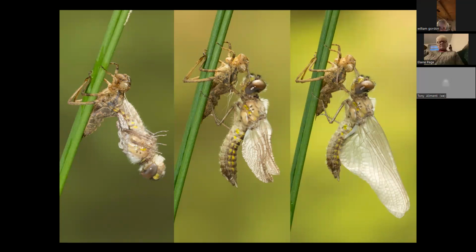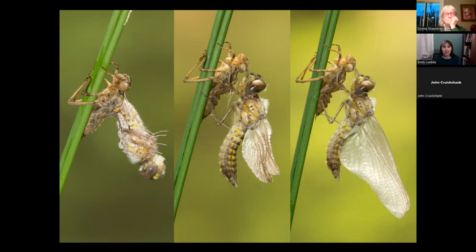This is a very vulnerable time for the dragonfly. It can't fly. It can't really go anywhere. So yeah, super vulnerable right now as it waits for some of its body to harden up and for the wings to expand. And just to give you an idea, the first and the last of these three photos were taken 30 minutes apart, and it was not ready to fly yet. Unfortunately, I had to leave, so I didn't get to see, but it was really fun to sit there and observe it for that long.